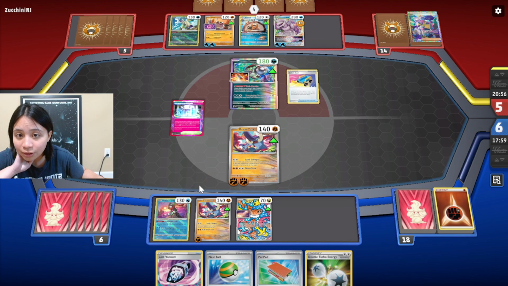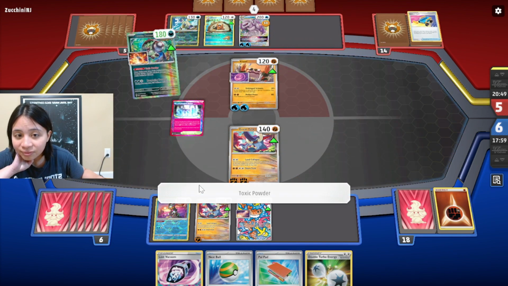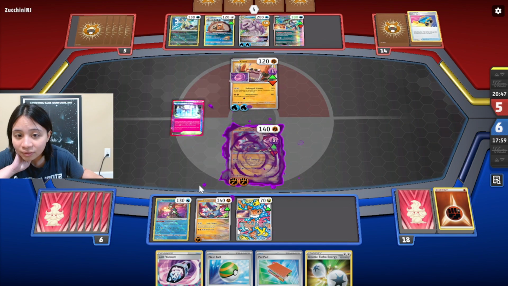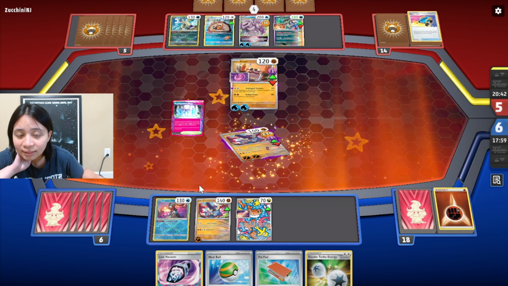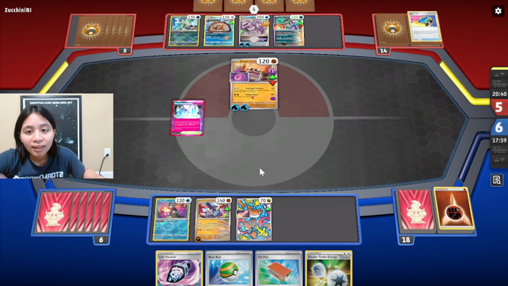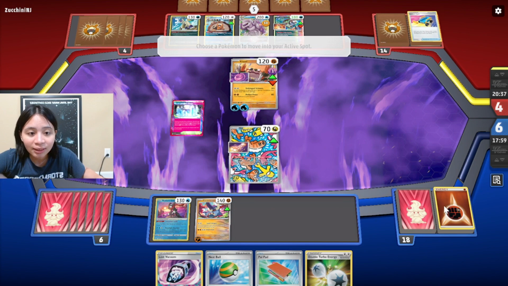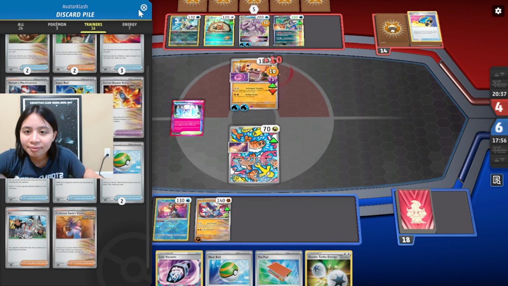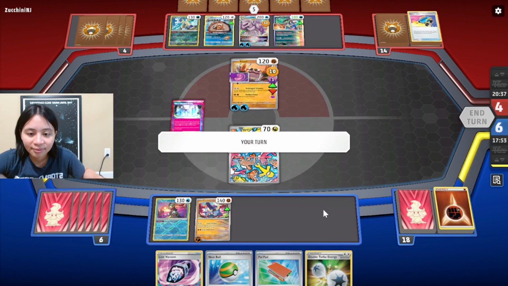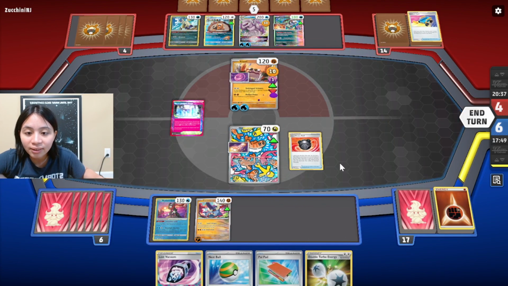Okay, Switch Cart, fair. Toxic Powder. Well, that kind of sucks. Can we get Counter Catcher again? That would be absolutely lovely. Alright. Heavy Ball. That's a good top deck. Let's see what's in my prizes.